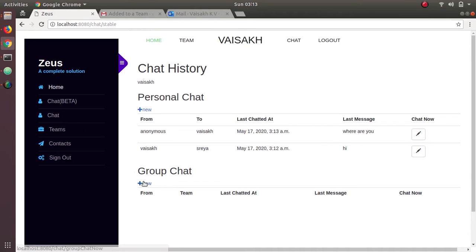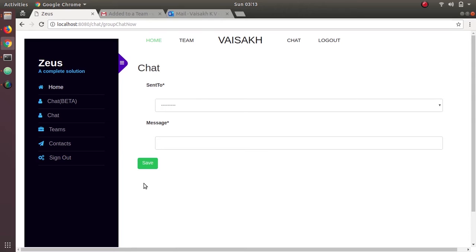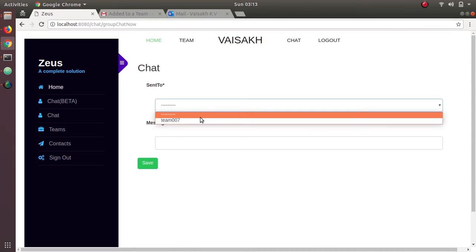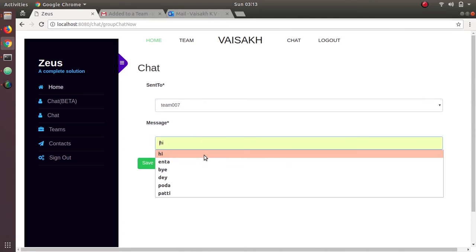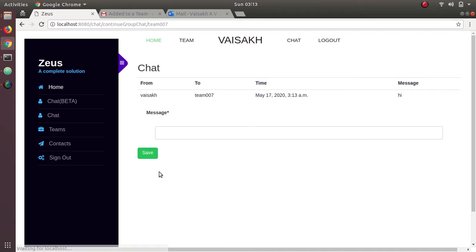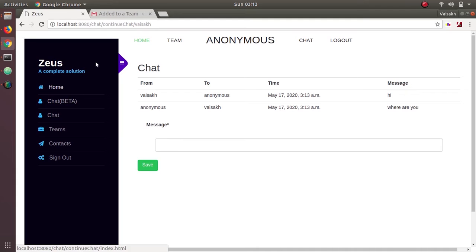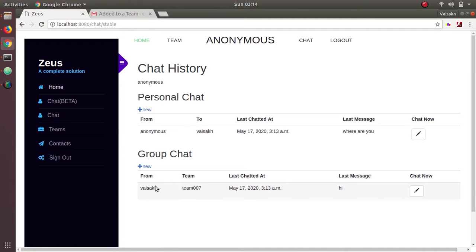Now we can have a group chat also, in which the three members added to the team 007 are Vaishak, Shreya and Anonymous. If you send a message to the team, then that message will be visible to all the people inside the team. Like Anonymous got the message.